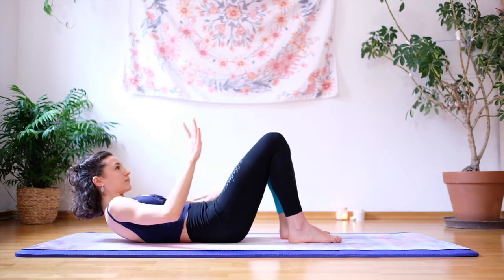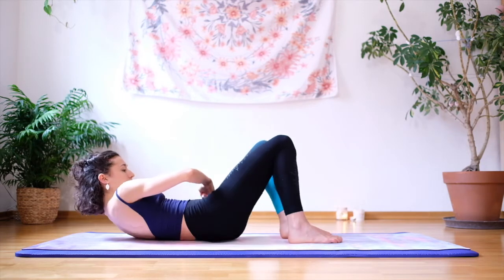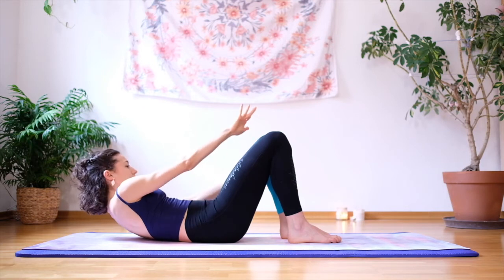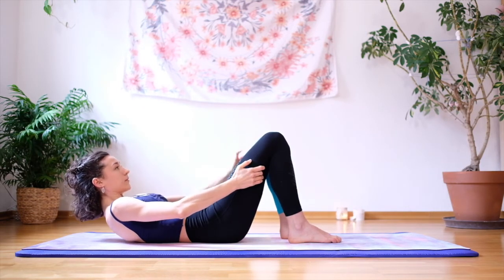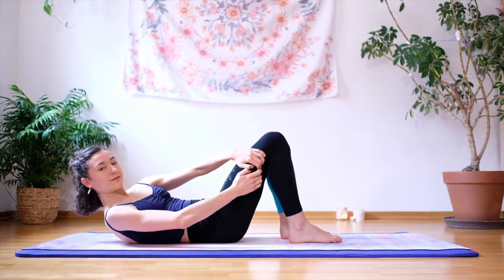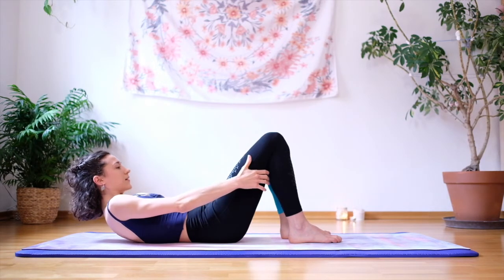We're going to do the second side, so bring it towards the other side, push yourself higher without curling or twisting the full body. It's just the chest which is rotating. Let go the hands and come back into the center. Curl higher and rotate. Push yourself even higher, no extra tension on the shoulders. Let go the hands and back to the center.